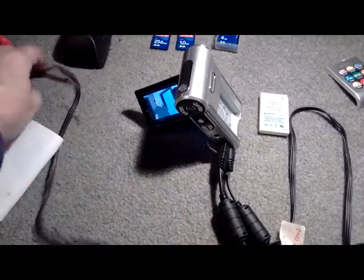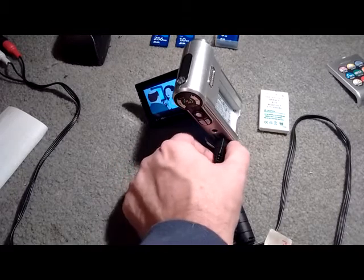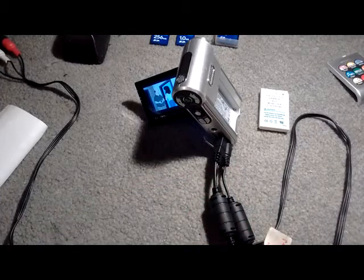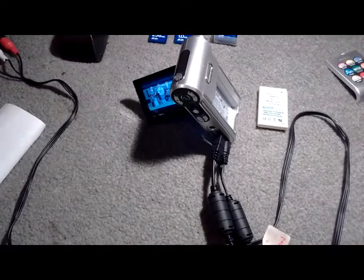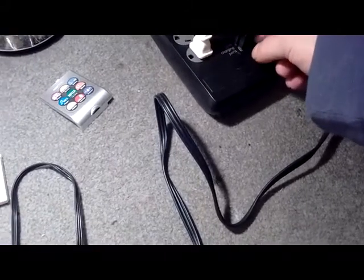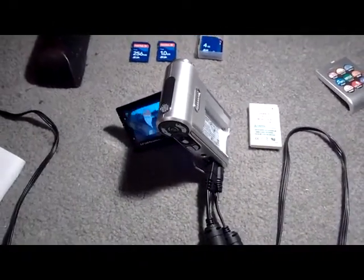You can see I've got the cords going into the camera here for the inputs to record, and then the output cord right here. What I'm doing is borrowing the output cord for the power so I don't have to run the battery. On the output you've got the composite, but there's also a power cord right here — a lot of people don't know that power cord can keep it running while you're displaying it on a TV.